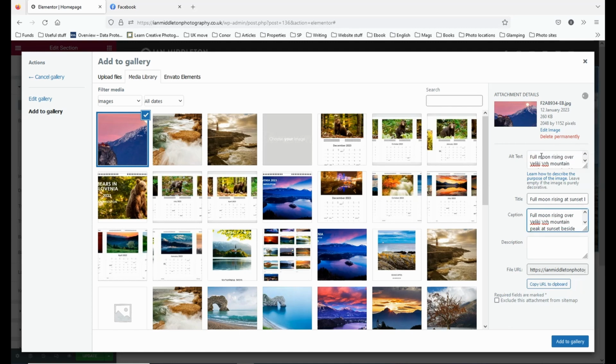Now the alt text section is the part that the search engines read. Search engines don't see images, they see text. So it's very important to make sure that you fill in the alt text section in all the images that you upload. And where possible, put the important keywords in there. So you can see that my description includes all that. Veliki Vrh mountain, it's a sunset, the castle at Lake Bled, Slovenia. So if anyone's searching for images of Lake Bled, Slovenia, things like that, or full moon, then search engines are going to see that in the alt text and they're going to serve that in the results.